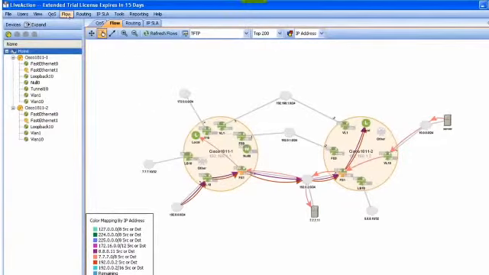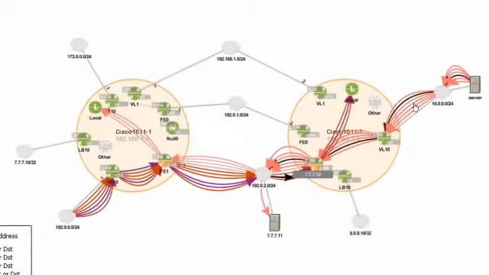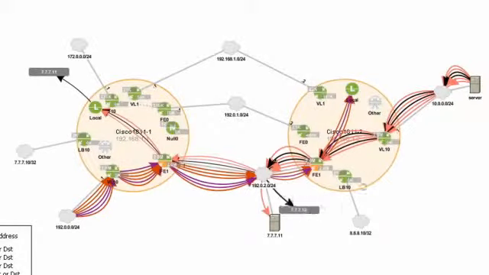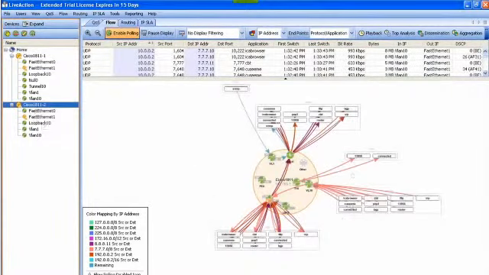Notice up at the top of the screen I'll select flow and I will unmerge the flows, and notice now we can see each individual conversation, and then rather than tracking all the flows, I now have the ability of tracking individual flows through the network as well. Very easily and dynamically we can trace the paths of data through your network. But wait, we're looking at it from a global view. Let's click down to one device now, and notice now we are looking at the flows from one single device.